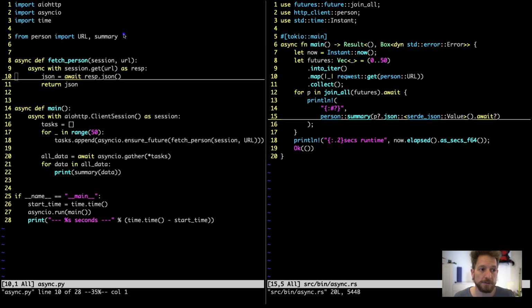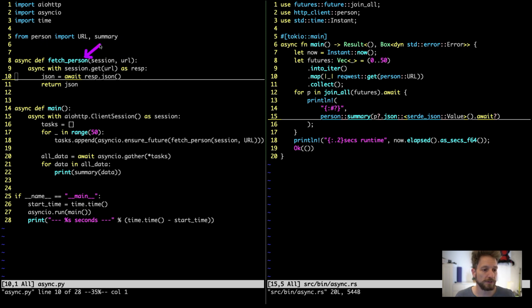So for asynchronous IO in Python, we have the standard library asyncio, and we use time again to time how long it takes now to do this in the asynchronous fashion. We had to install into our environment the aiohttp module. Once we have that, we can do the same as we did in our blocking version. From person we get the URL and our summary function.